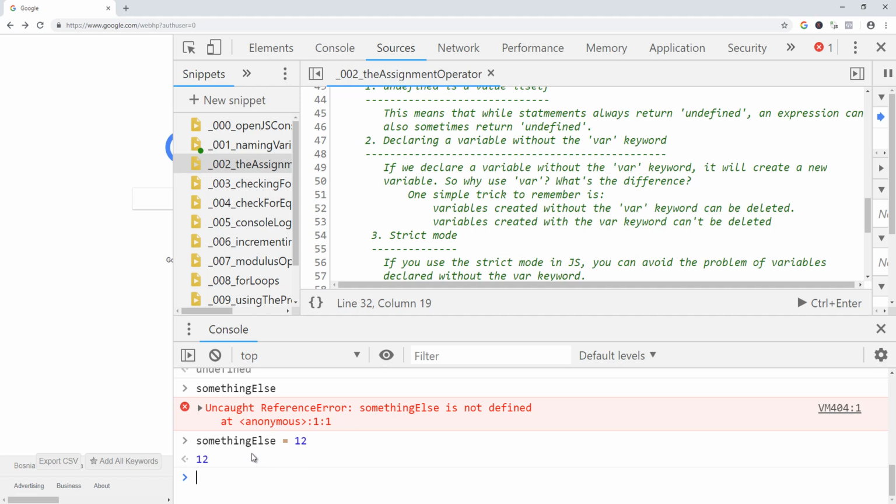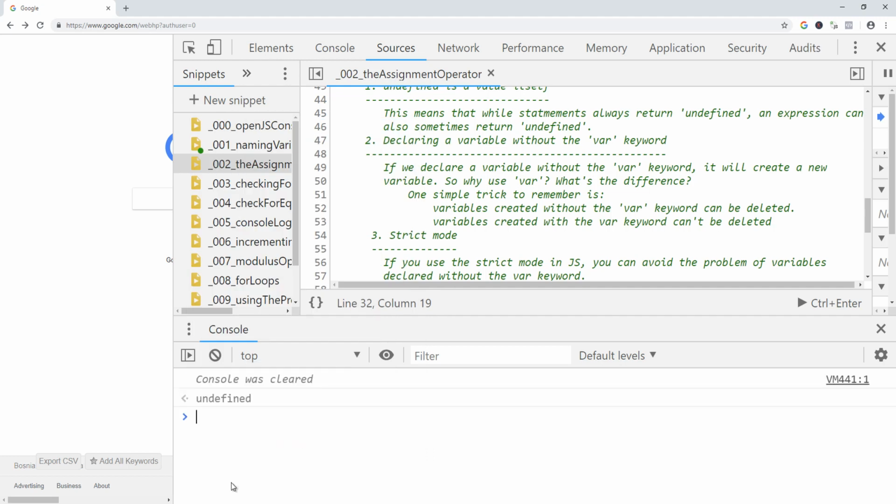Besides that, there is this neat little trick that we can look at. For example, let's first clear the console here, so we have more space to understand the example. And now I'll type, for example, no var used equals 1.